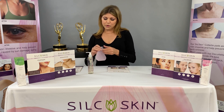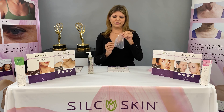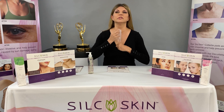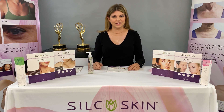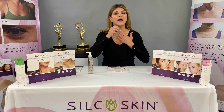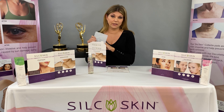Remove your pad from the packaging and take off the pink liner. I like to fold the pad in half, and then you simply place it on the desired area of your cleavage. And that's it. I sleep in this overnight, and in the morning, gently remove the pad, put it on its storage tray, and put it in its resealable packaging.